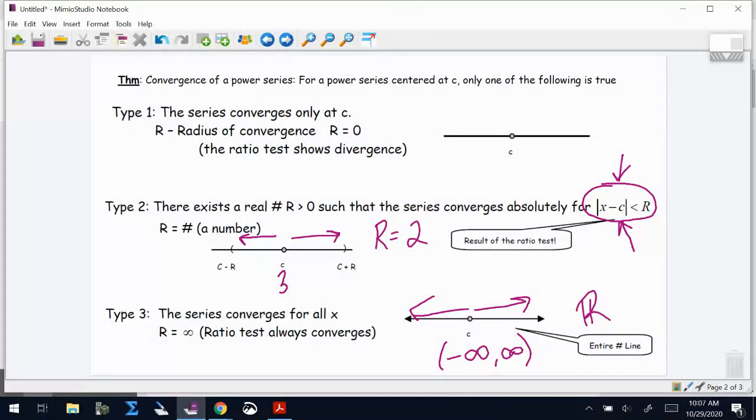Every power series is going to meet one of these types. Either you're only going to converge at your center, you're always going to converge, or you're going to converge within a certain interval, having a radius that extends in each direction that same number of units. I would say if I had to break this down, you're going to see the middle type probably about 60% of the time, and then the other two types probably about 20% of the time each. The other two types, type 1 and type 3, will be much faster problems. They'll be the ones that you hope happen because they do end up having less work, but you're probably going to see more type 2 than anything else.